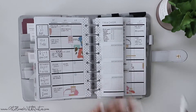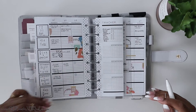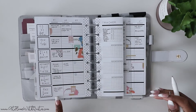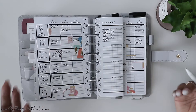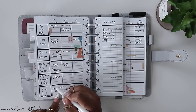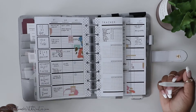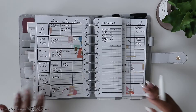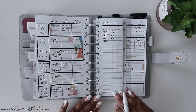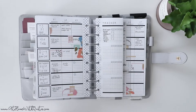Another way to track habits is literally just by writing it in your planner — using the subject layout, you could write 'trackers' and start breaking down the habits you want to track on a daily basis. You could use this layout for your regular life planner and just write in those habits and start checking them off. I believe it takes 21 days to form a habit, and that's what we're trying to do. Even after I think I've formed a habit, I still continue to track it because you could fall off.